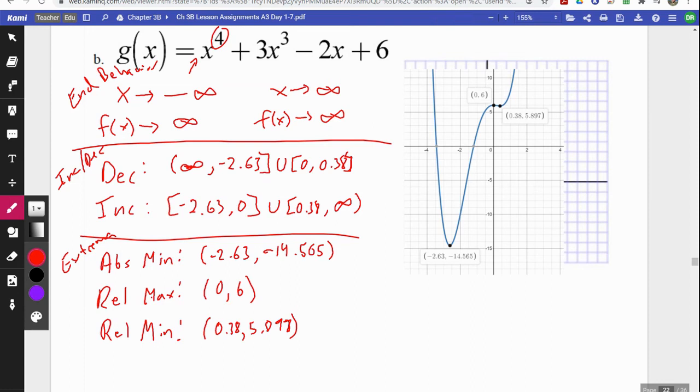And we won't always have all of them. For instance, an example of something that doesn't have any extrema would be, how about this one? Would be a good example. Just a line. A line is a good example of having no extrema because there's no absolute maximum or minimum. The left side goes to negative infinity, the right side goes to positive infinity forever. And there are no peaks or valleys, so there are no relative mins or maxes. It just goes one direction.